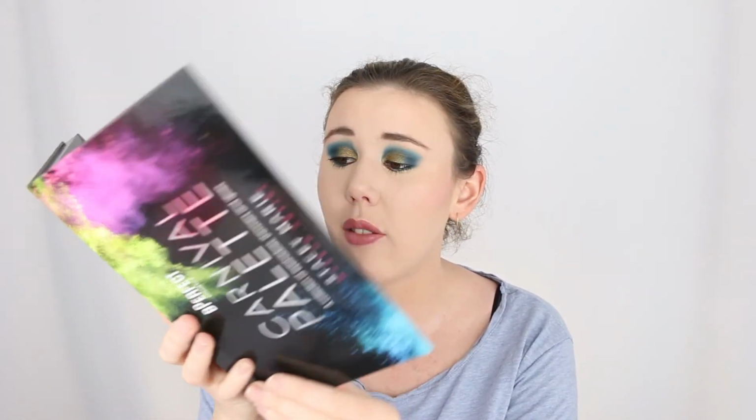All in all, from first impressions, I think this is a great little palette. Like I said, I paid $74.99 for this palette. A little bit more expensive for a palette, but you are getting 24 shadows in this palette as well as 2 highlighters. I think it could be a great little travel palette. You do have some more nude shades up here that you could pair with Hush and Queenie. You could pair them with the shimmers as well.